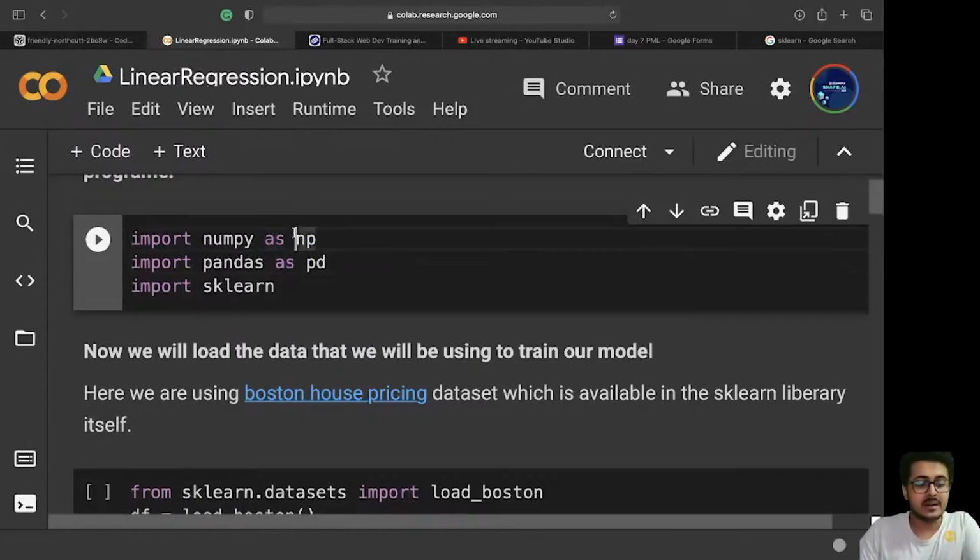I will be calling numpy as np from now on. So I'm just importing numpy and calling it np.